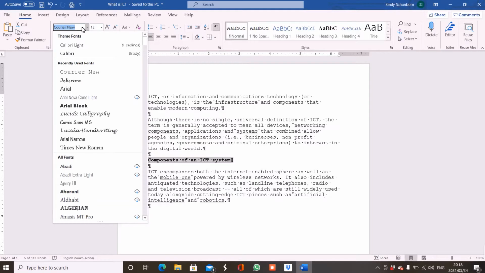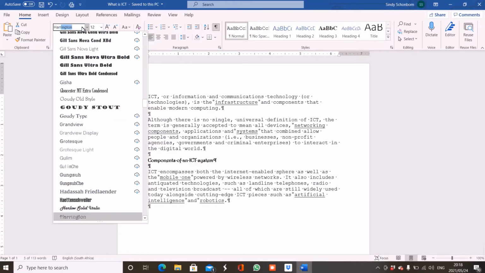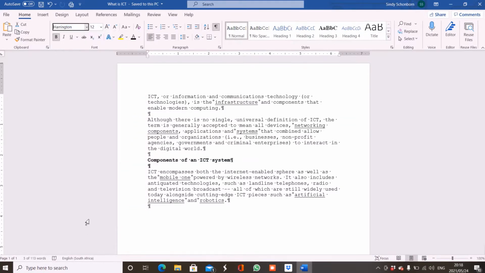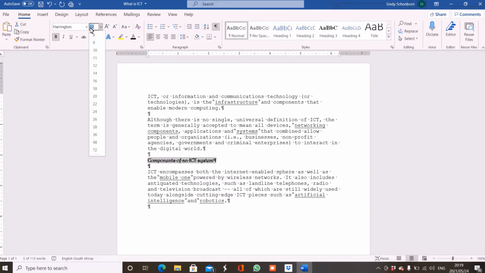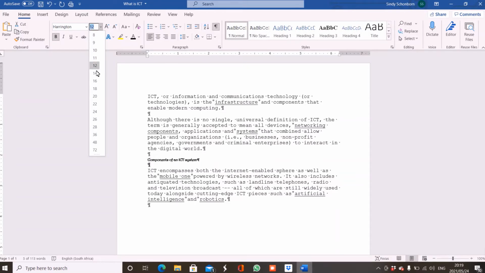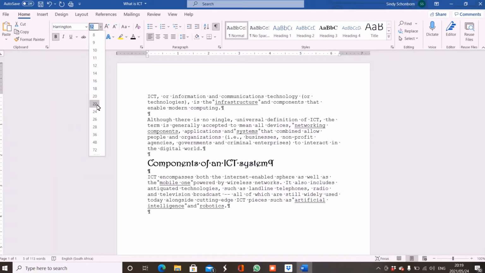Let's say I want to use Harrington. Then I start typing in the words for this font, and you will see that as you type, it will either recognize the font or you have to keep on typing. So here I can see Harrington, for example. I want to use this one, for example. I click on it. Okay, or whichever font. I'm just using an example. Then your font size over here, whilst your text is highlighted that you want to change, you can either type in your font size and press enter, or you can just go and select the font size and click on it.